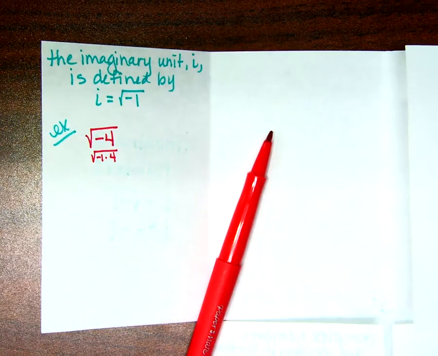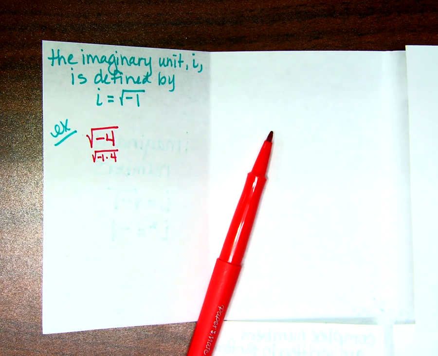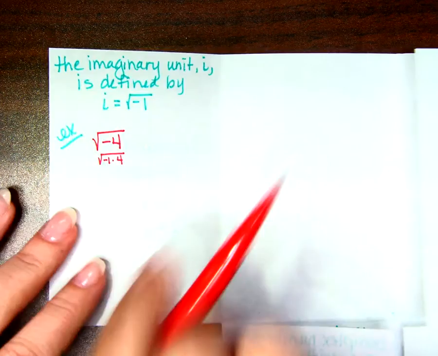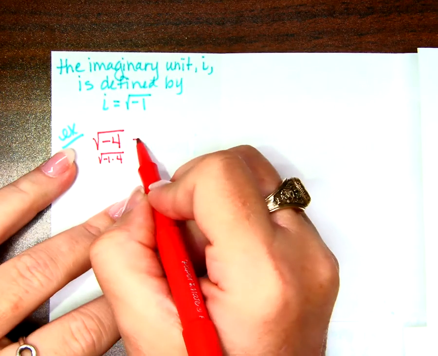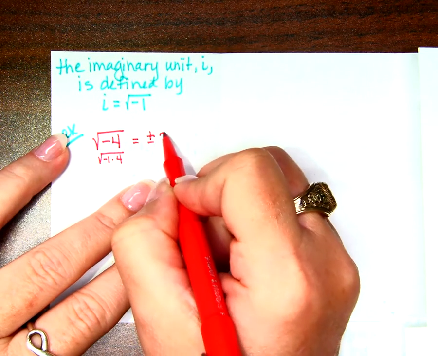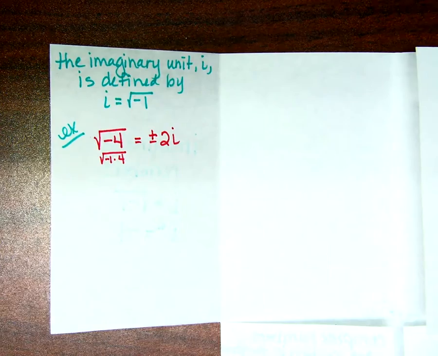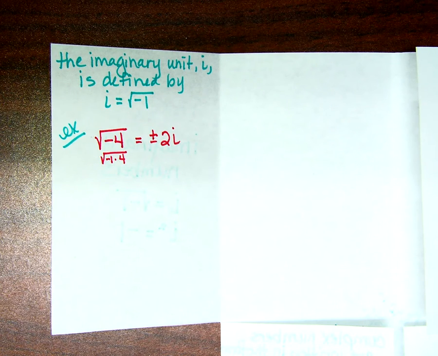Oh my gosh, I just went through 18 examples of what the square root of a number is, and then I ask you the square root of 4 and you say 2. Oh my gosh. Let's try this again. And I won't grunt or growl at you anymore. What is the square root of -1? i. And what's the square root of 4? Okay, excellent. So I get plus or minus 2i. You guys are so funny.